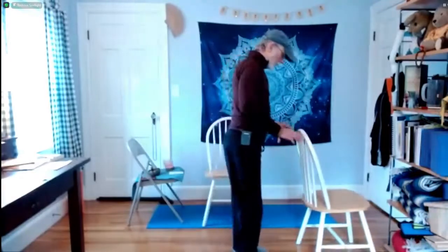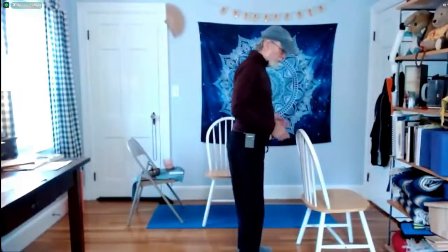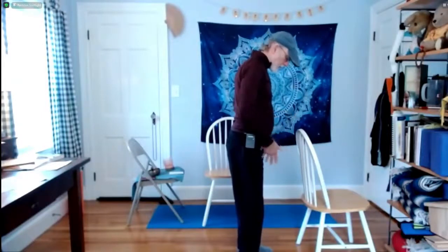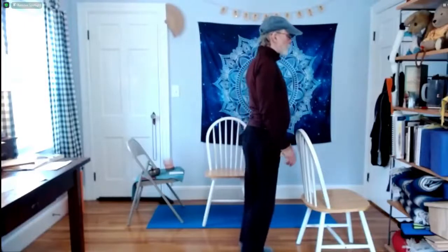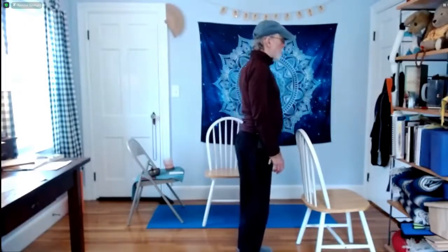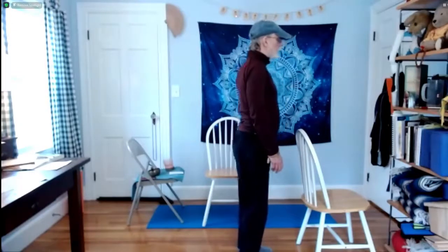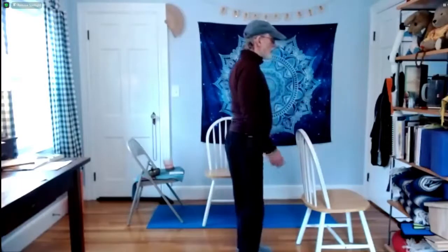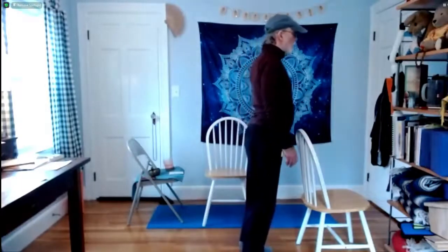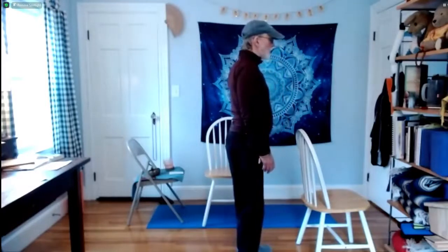And you can stand behind the chair. And notice the position of the feet is similar to when we were seated. They're about hip width apart. And I'm just going to stand up like this. Or I should say, lift the heels up. Lift the heels up. And try to do it smoothly. Whether you're seated or standing, think about lifting smoothly. If you want more of a challenge, go slower.